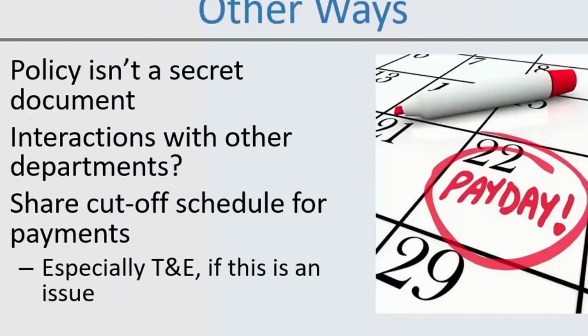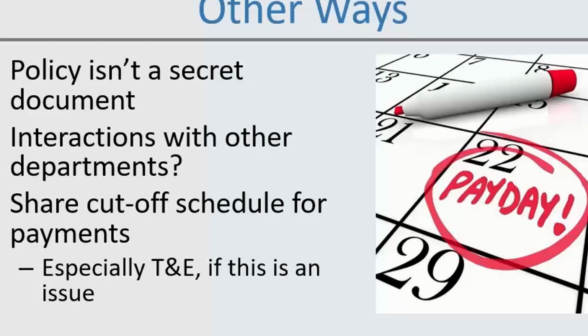So other ways that you can use it. The policy and procedures manual, for the most part, isn't a secret document. What I like to say, though, is if you're spot checking, then spot checking expense reports, expense reimbursement requests, that part of the manual you don't want to share with other departments. Also, if you're doing any checking to make sure that there is no employee fraud going on, you could keep that. Should be a little bit of a secret.